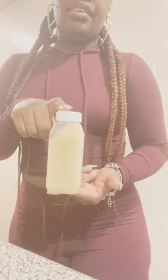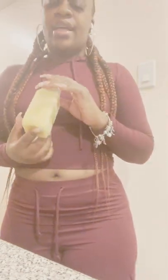Another thing I started carrying is almond milk. So if you're in love with almond milk, coconut milk, soy milk, whole milk, whatever your preference is. I got these bottles off of Amazon and they come in different sizes. I actually have them in a small size and in a big size. These are typically better for me. This lasts me about a good 3 or 4 day trip. And I just fill it, I freeze it, so that's why it looks this color. It typically stays cold in my bag. It could stay in my bag for about a day before it starts to run down.